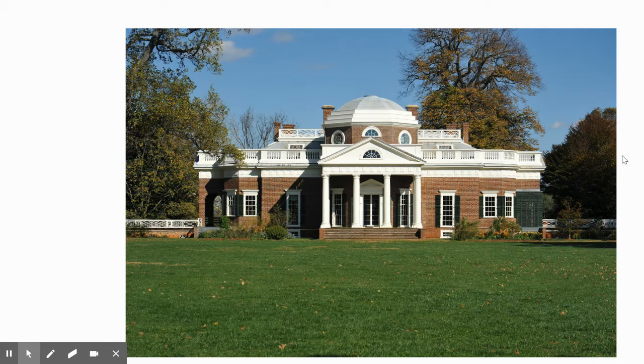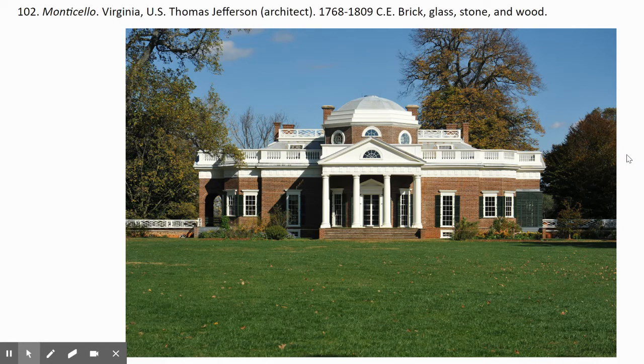Okay, Monticello, you probably know the home of Thomas Jefferson. I'm not going to go over this. You need to read this presentation yourself. There's also a Khan Academy article that I highly recommend that you read. When we look at this, we can absolutely see the Roman and Greek influence. But if you know anything about Thomas Jefferson, you also know there is a strong tie to France. That's because Neoclassicism is really big in France. I'll talk more about that in a moment.